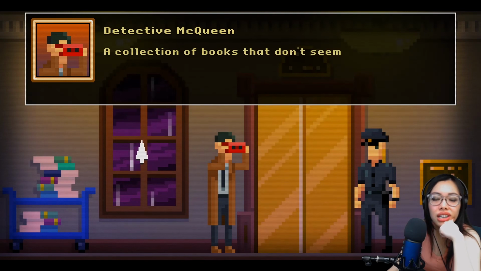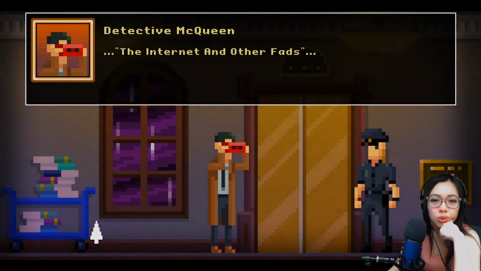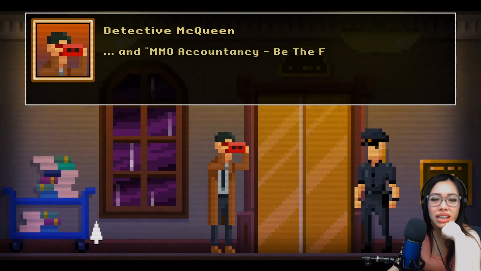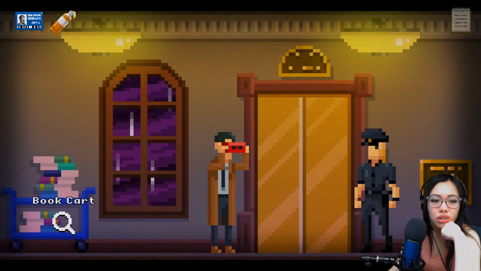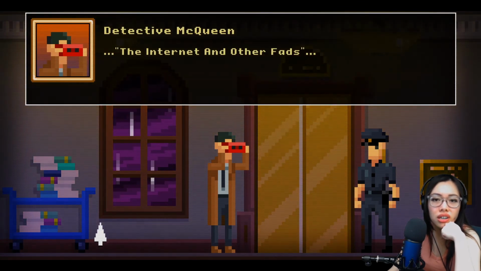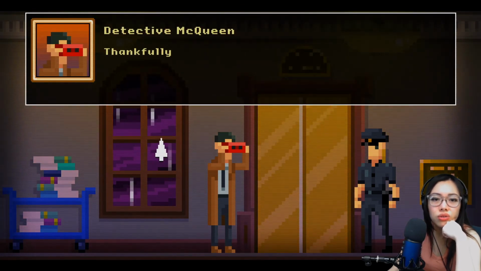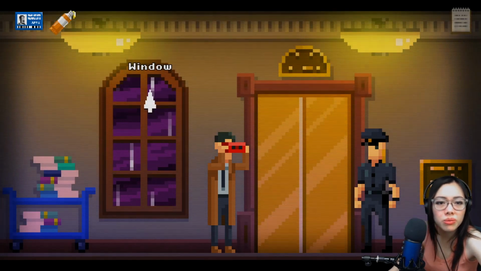God. A collection of books that doesn't seem to fit anywhere else, like How to Cook a Dinosaur if you ever catch one, The Internet and Other Fads, Architecture of the Mind by Sarah Bellum, and MMO Accountancy, Be the Fictional Banker You Always Knew You Were. Looks like you can get to the roof through here. Thankfully it's locked. I'd rather not go back out in that storm.